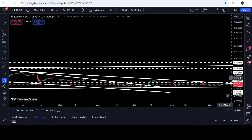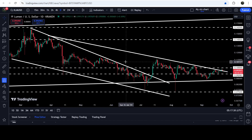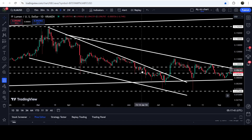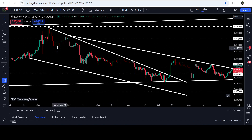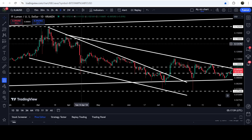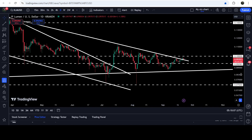Now let me take you to the live chart of Stellar. On the daily time frame chart you can see that for the past several days the price line was struggling to break out this downtrend resistance. First we broke out the falling wedge pattern — quite a long falling wedge from the month of February 2024 up till July 2024 — moving inside this pattern for several weeks. After getting squeezed, the price finally broke out the resistance. We had a nice short pump but the price could not break this downtrend resistance, getting rejected here, here, here, and here. Finally we have broken out.